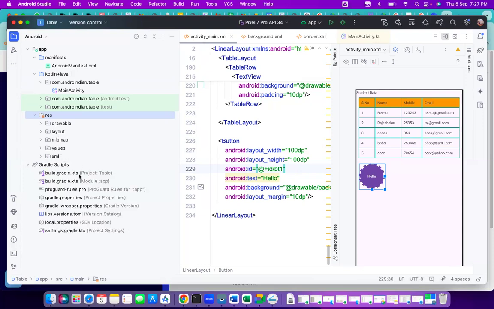And here the Gradles. Gradles means the dependency files, where you can write some third-party APIs, third-party libraries. We can utilize that and add into it, but how we can use that, we will see in detail in our coming sessions. Right. So with this, the very basic layout concepts are done.